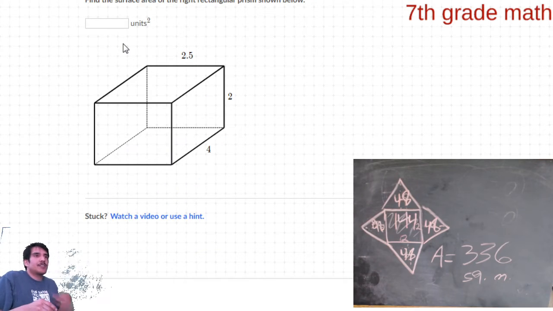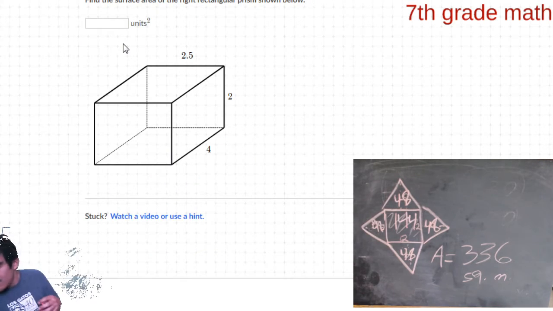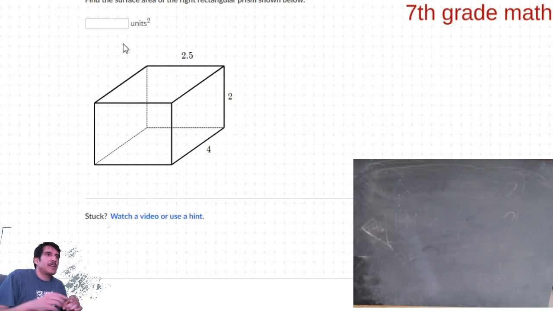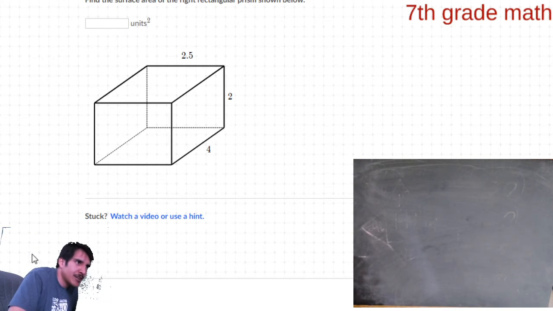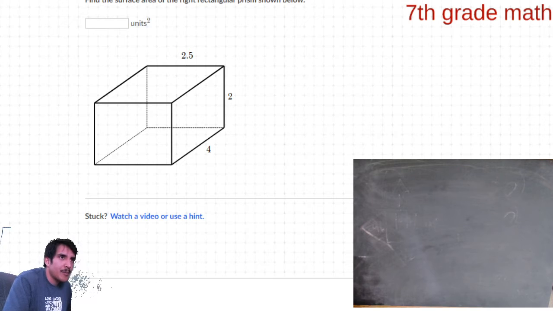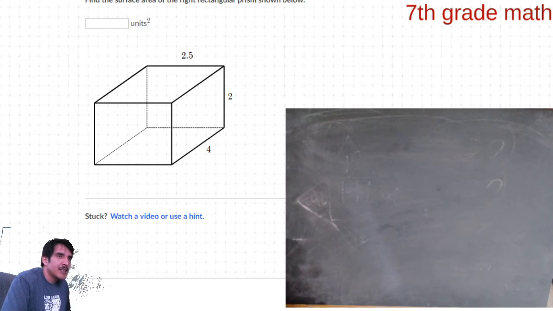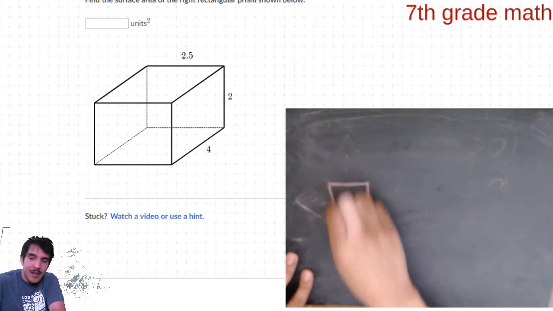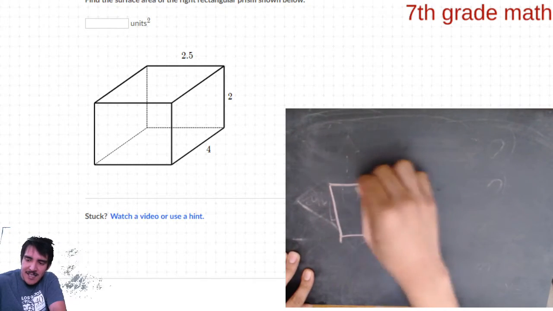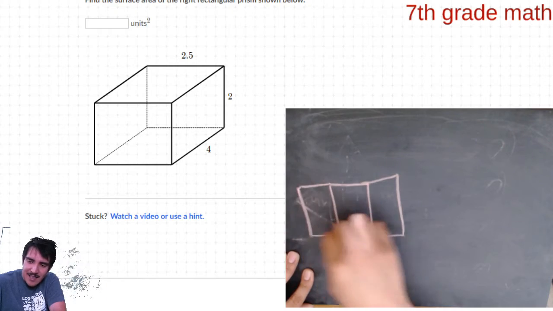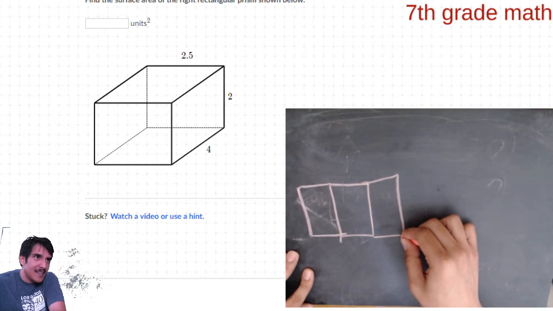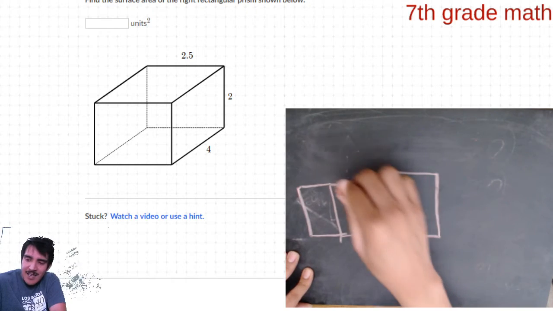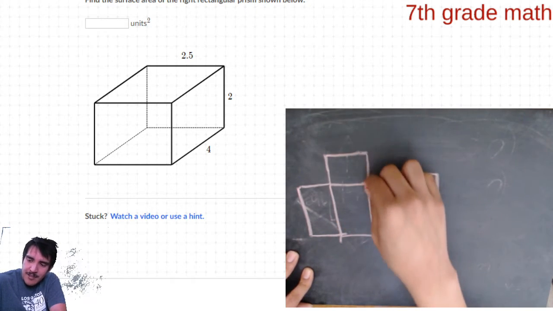So whenever you have a 2D picture, you could draw the net of it. Take for example this rectangular prism. Let me make this bigger so that I can draw the net. This rectangular prism has the bottom side, then it has the sides on its side, then it has the top side, and then it has the 2 little ends of the box here.